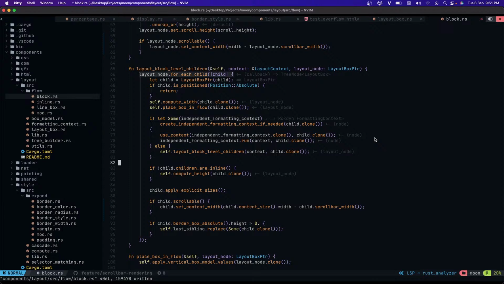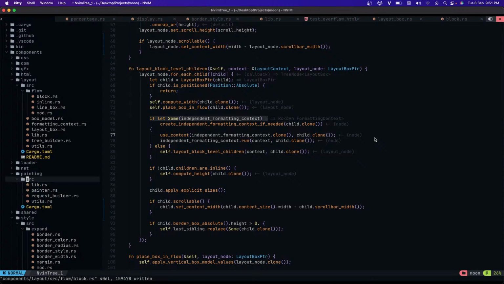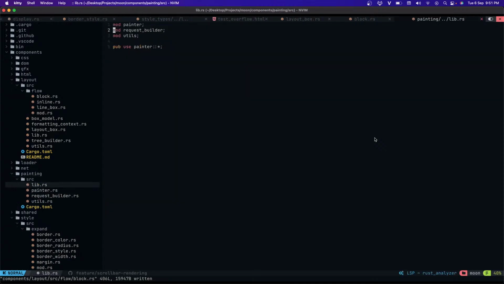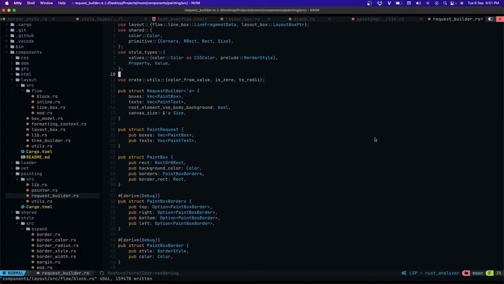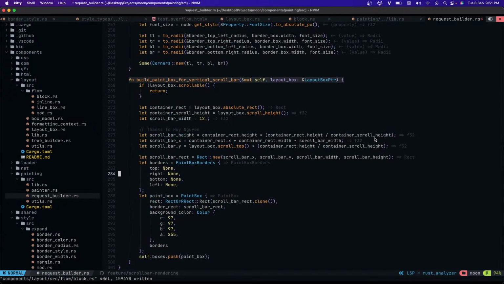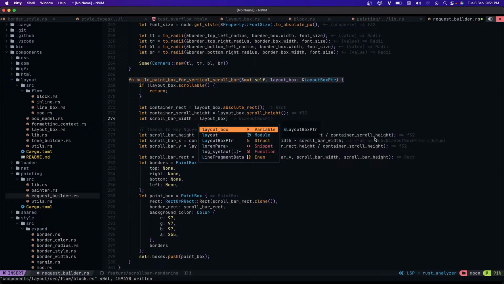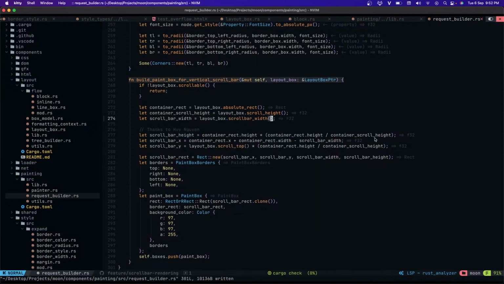So in rendering, I think we did something wrong. Scroll bar. Okay, get the absolute rectangle to calculate the scroll bar X. Scroll bar width, we can now do layout box dot scroll bar width.